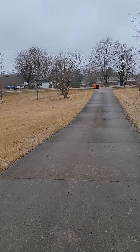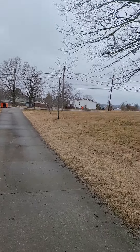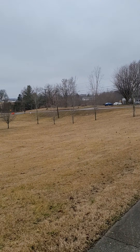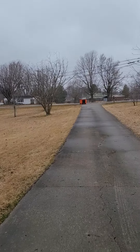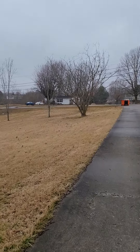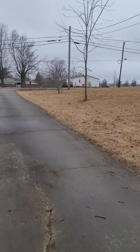So this is Rineyville Big Springs Road, this road that you're looking at right here. It's a weekend right now, so it's not very busy. It's definitely not a freeway, but it is kind of a shortcut back from Dixie Highway to other areas in Elizabethtown, so you will see quite a bit of traffic on this road.